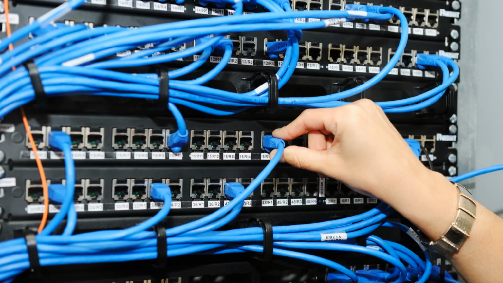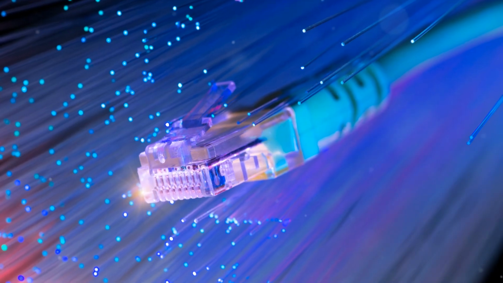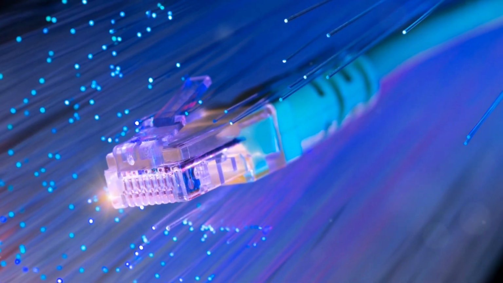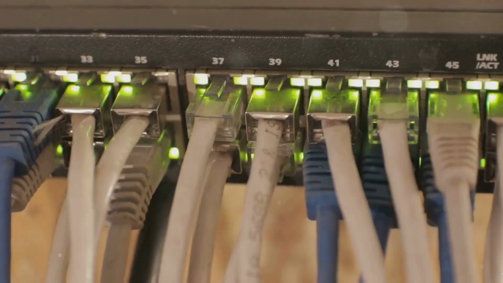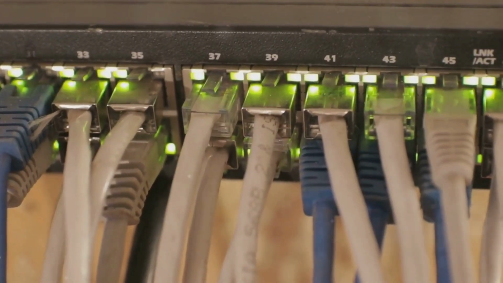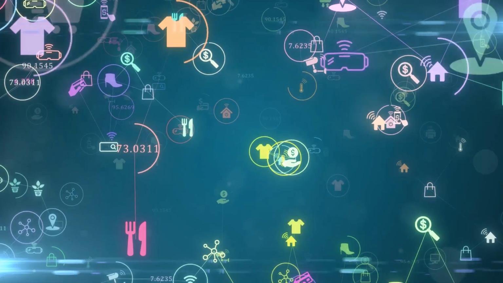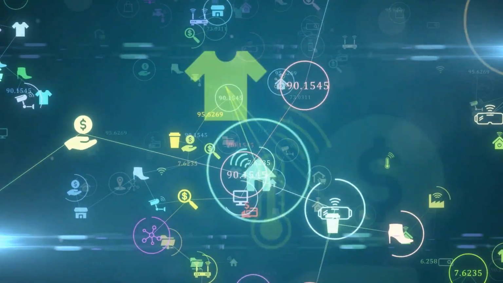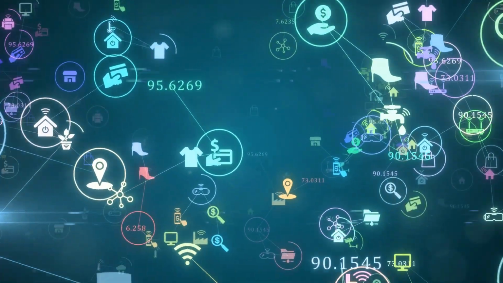Imagine you're at a party and you want to tell everyone something important. You could shout it out, but there's a more efficient way. You could walk up to each person individually, but that would take forever, right? Instead, you can use a microphone to broadcast your message to everyone at once. That's where network broadcasts come in. They allow you to send a message to all devices on the network simultaneously.